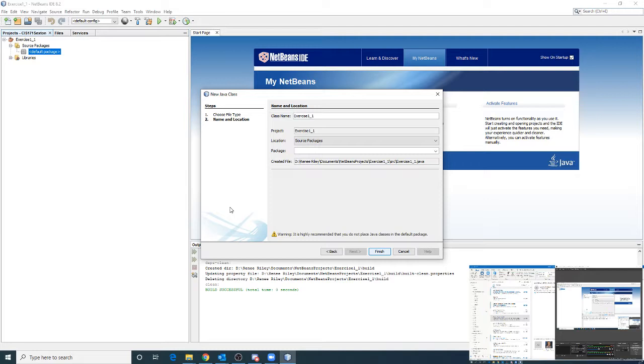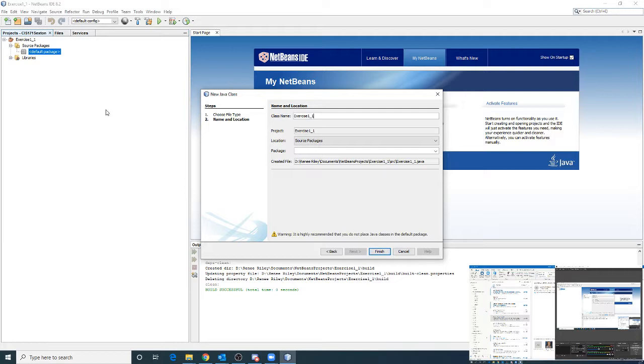If you notice, NetBeans is giving me a warning that we should not use the default package. Well, for us with Hypergrade, we have to use the default package. Hypergrade is not able to interpret the package statement. So always use the default package or you're going to get all sorts of errors with Hypergrade.